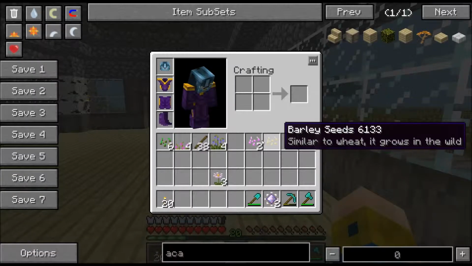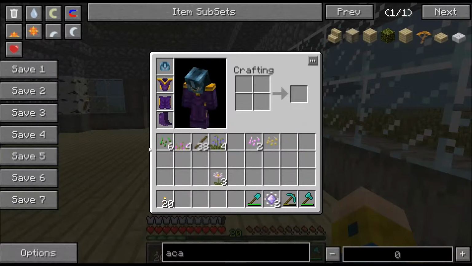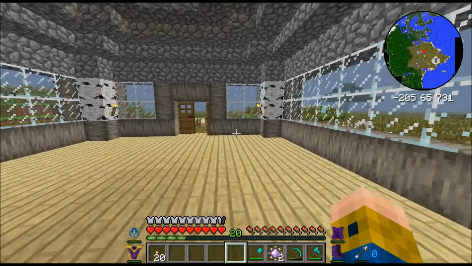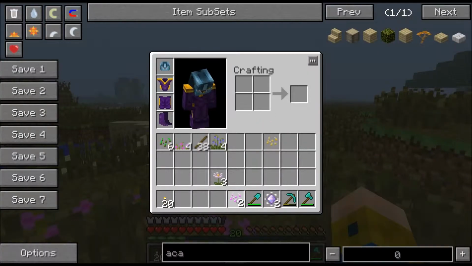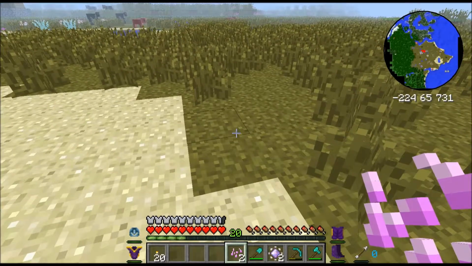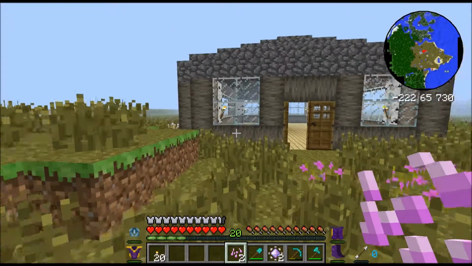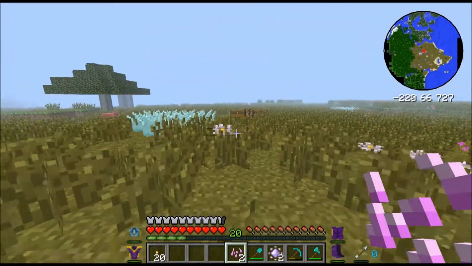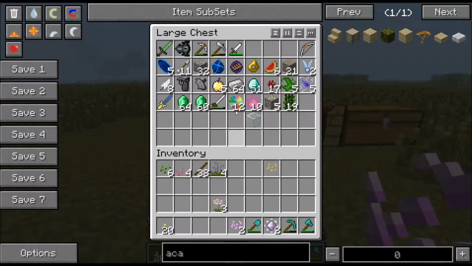So I want to see what this cotton stuff does. Barley, bluebell, purple flowers, seeds. I want to see what all this stuff does. So can cotton be grown on normal grass, or I'm guessing it needs to be irrigated land.